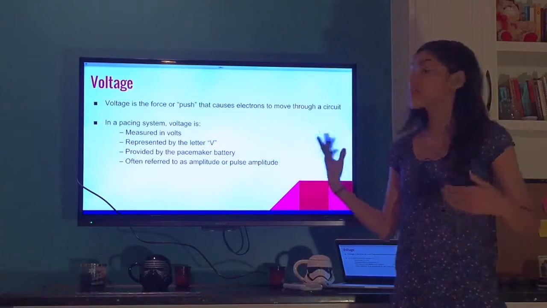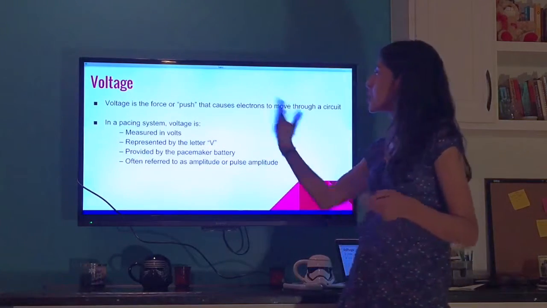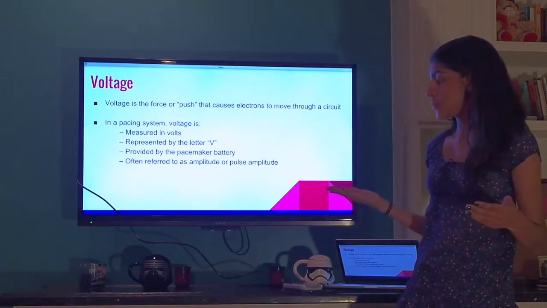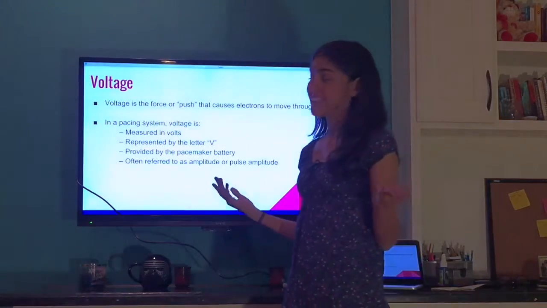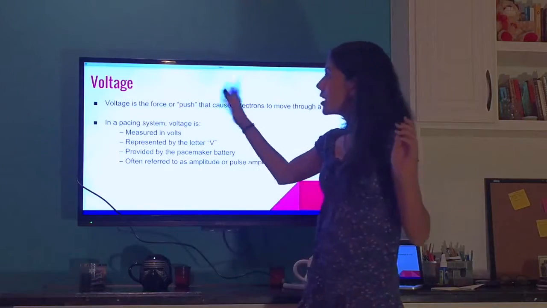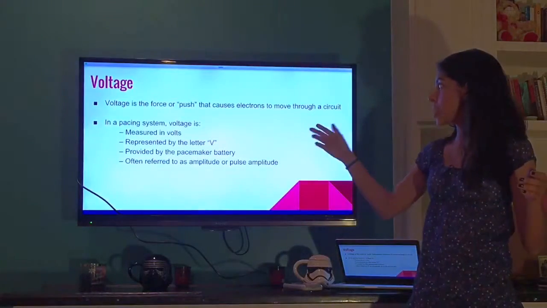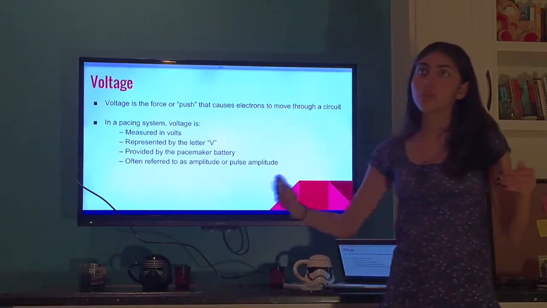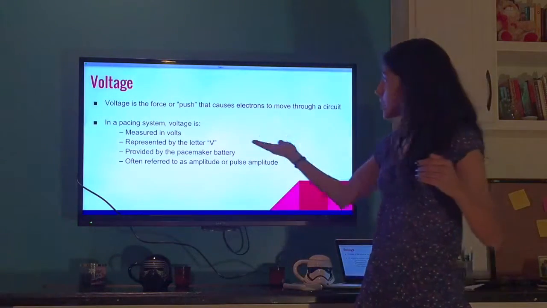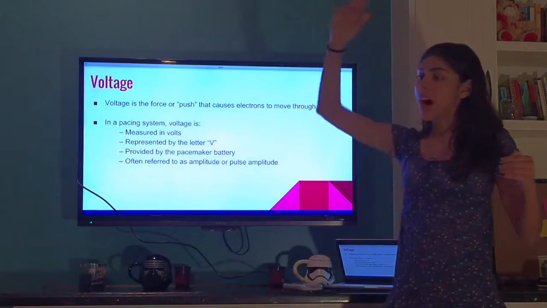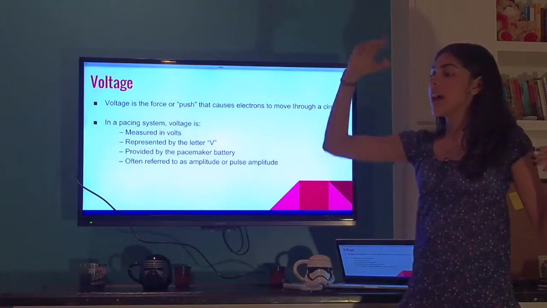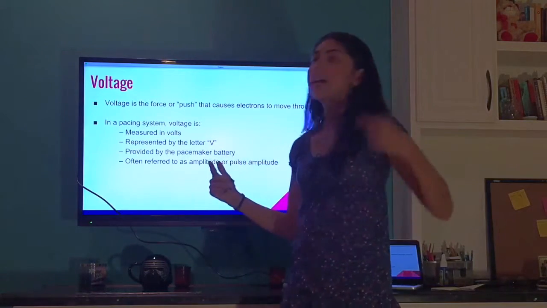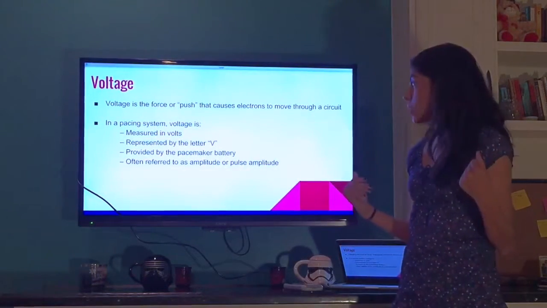The first key concept used in pacemakers is voltage, which is going to be running in the battery to actually deliver the electric current needed to stimulate the heart. So in a definition, voltage is the push that causes electrons to move in a circuit. We know many things in nature go from a high to a lowered state. The same is true for voltage, it goes from a high potential to a low potential, and that gradient is going to be pushing the electrons through the wire into the nodes that are going to stimulate the heart.